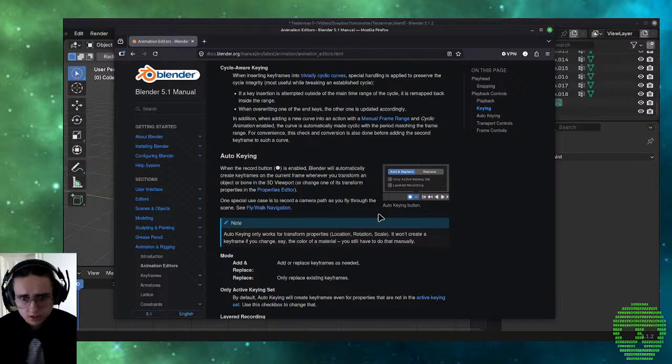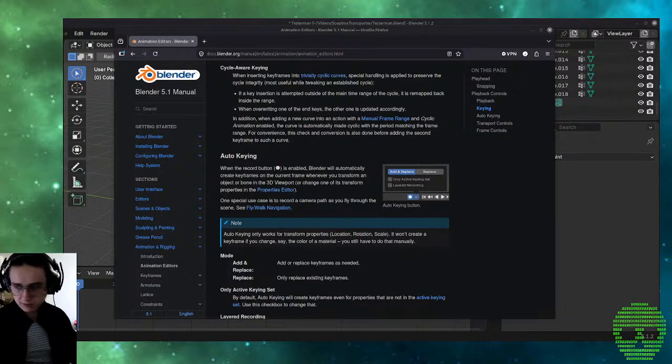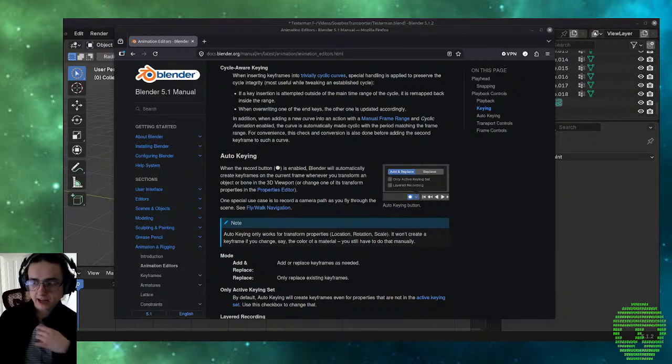Auto-keying only works for transform properties: location, rotation, scale. It won't create a keyframe if you change, say, the color of a material. You will have to do that manually. Okay, I believe you, Manual. Yeah, that is in fact relayed instructions.